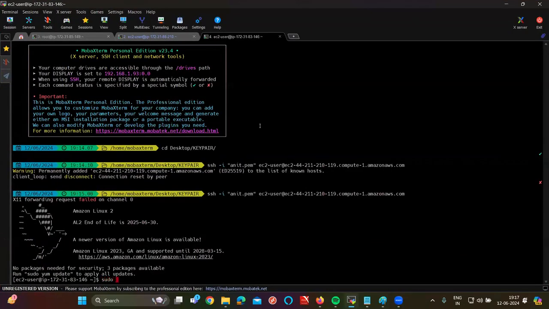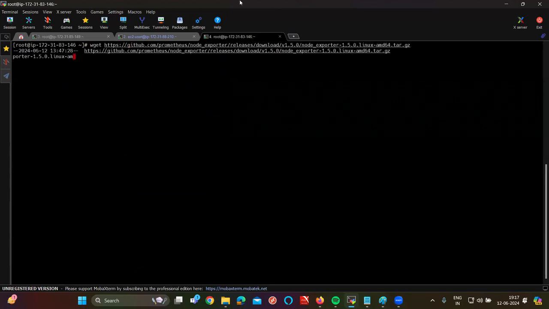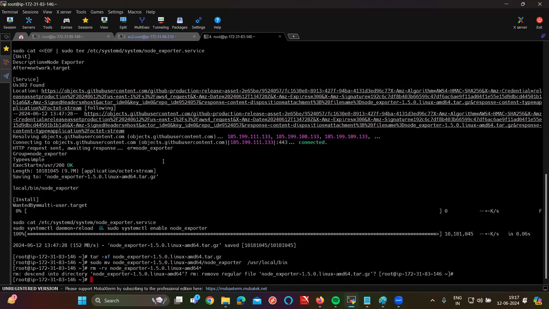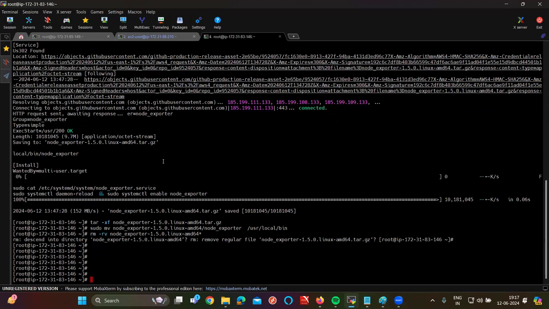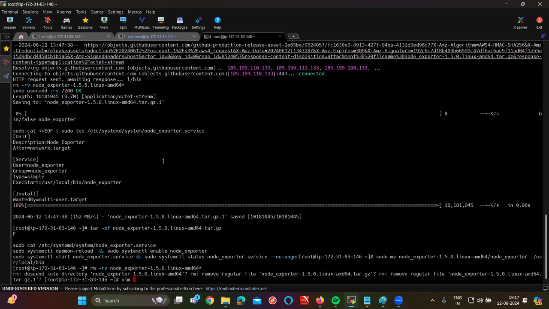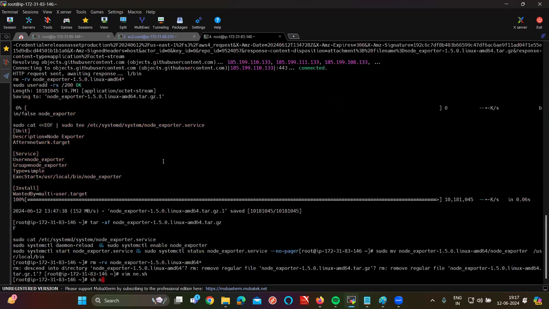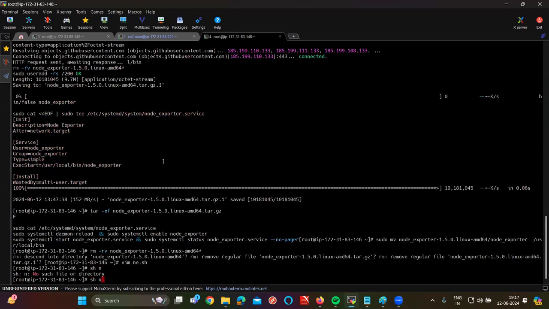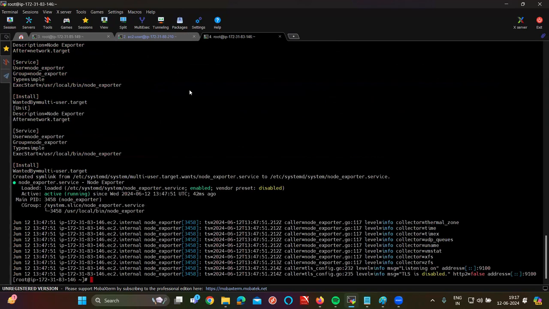So here I'll go and install node exporter. sh ne.sh. Yes, node exporter is installed.